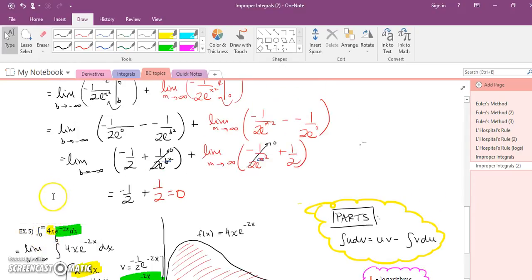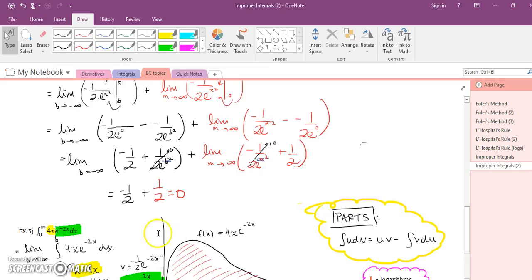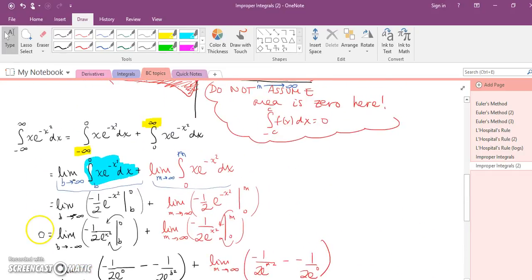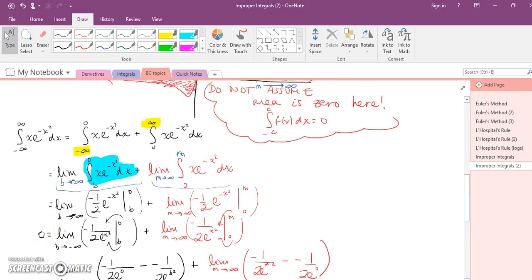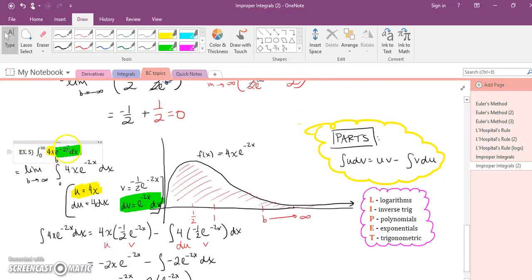Our last problem for this video is the improper integral from 0 to infinity of 4x e to the negative 2x. This is the graph of it. I'm going from 0 to infinity. Now, you might be thinking, hey, this area looks a lot like the one we just did. And in fact, the integrand also looks pretty similar to the one we just did. The key difference is here, I had a higher power and a lower power, whereas here I have equal powers and then an exponent on the bottom here.